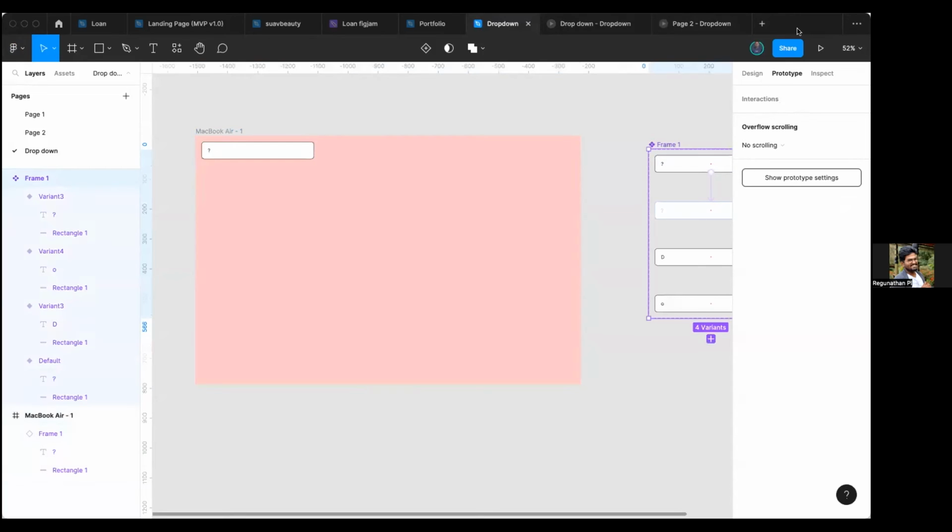So this is a quick example of how you make an interaction. So this is a short introduction about how we can make use of interaction and interaction design while prototyping and so on.